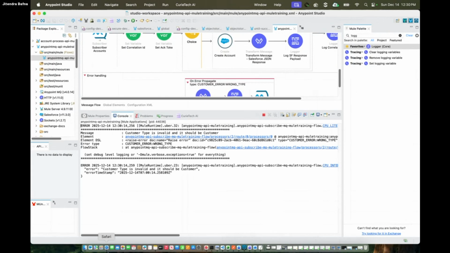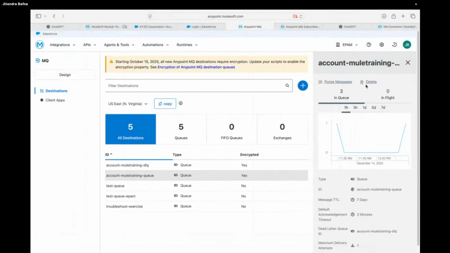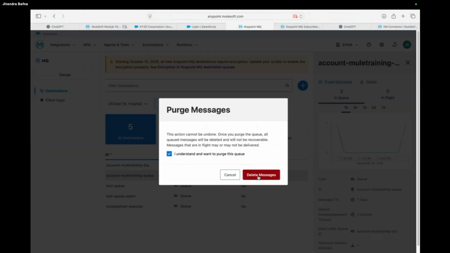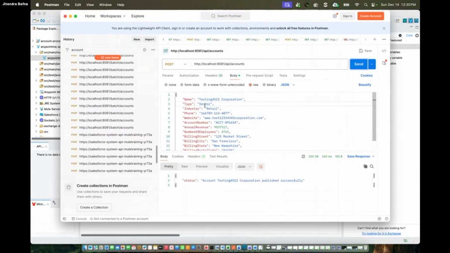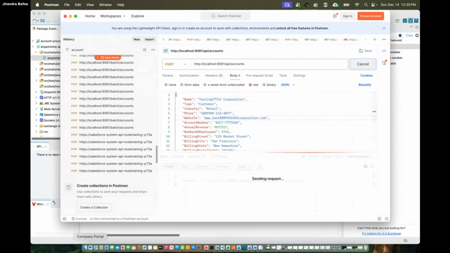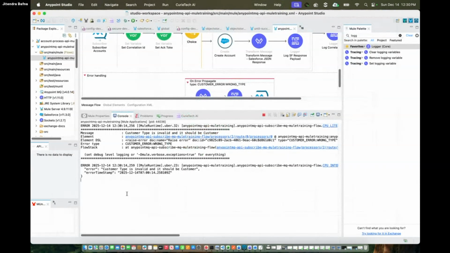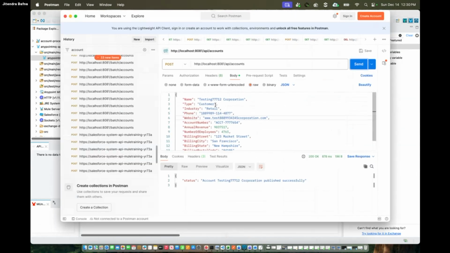So what I can do now, I want to make this open, right? So I can just purge the messages and I'll put one good message so it can open the trip circuit. I'll put customer 777, I can put 789, the sentence. Let's say trip opens now. Then I will again introduce the error. Then it should accept 3 errors again.